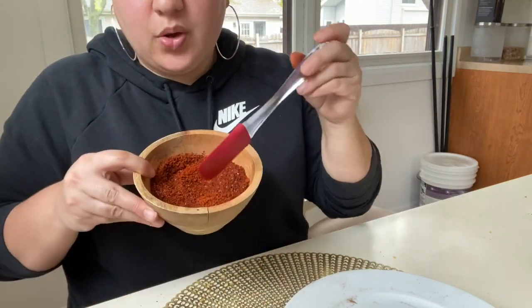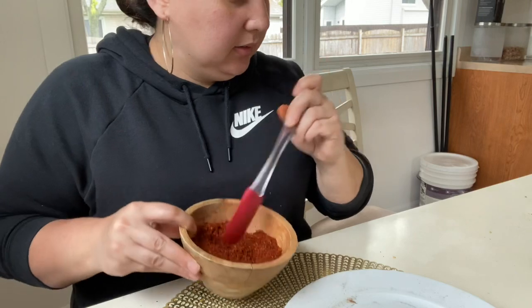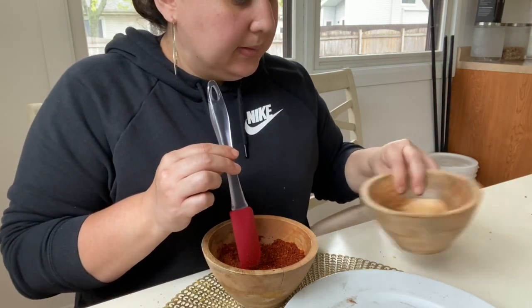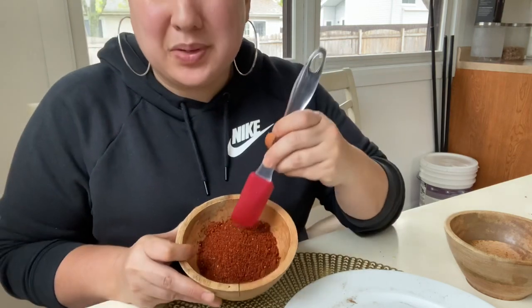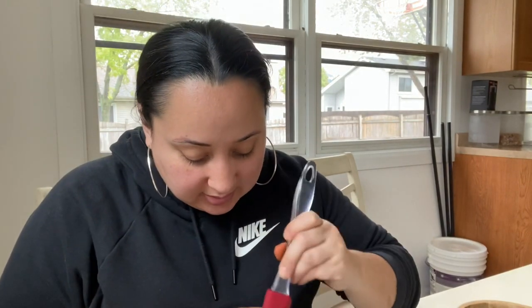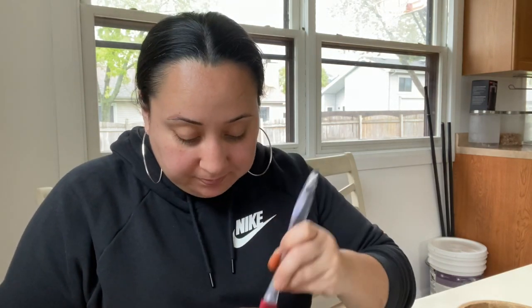Okay. So this is what I have. That's a lot. This looks like a lot compared to hers. All right. I might have to go back and review this portion of the recipe because this really looks like a lot of chile for me, because I only doubled it and it seems like a lot. Oh, but it smells so good.